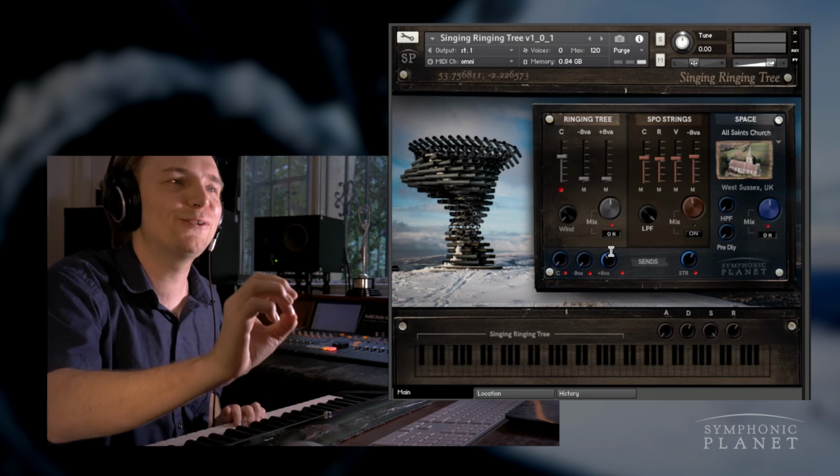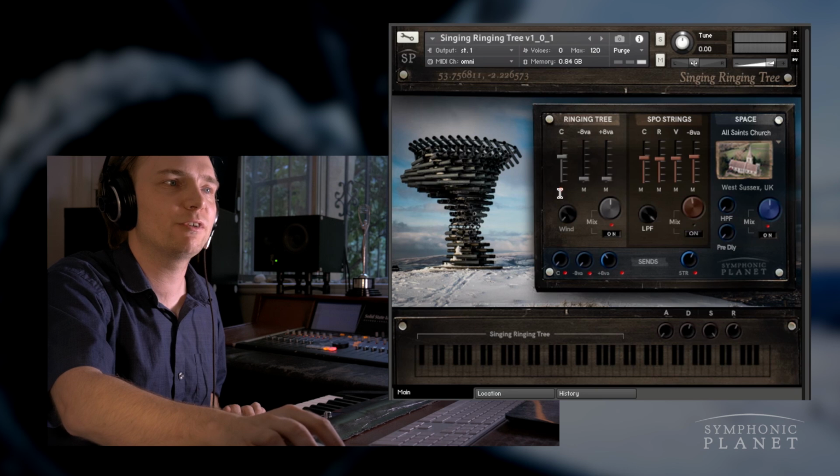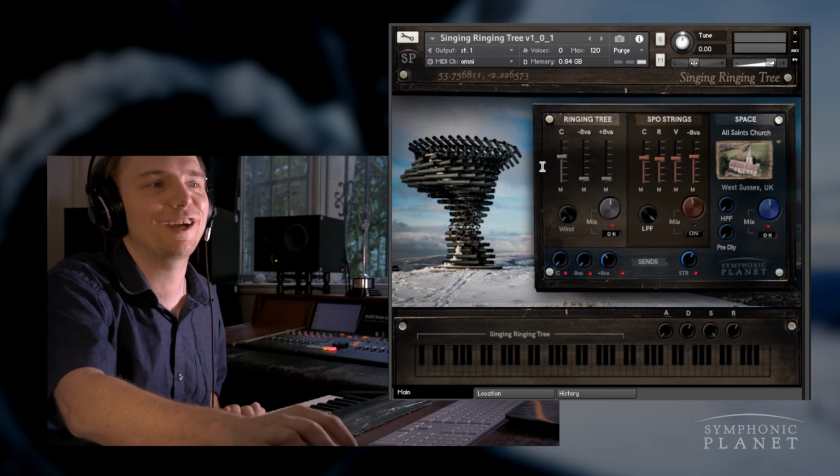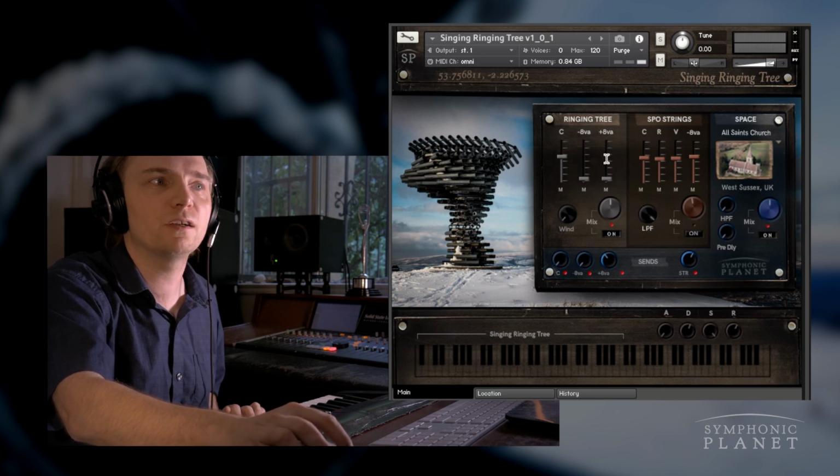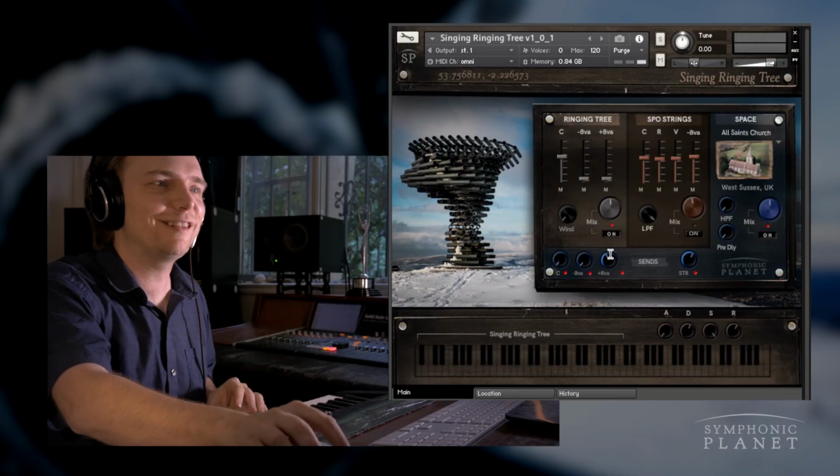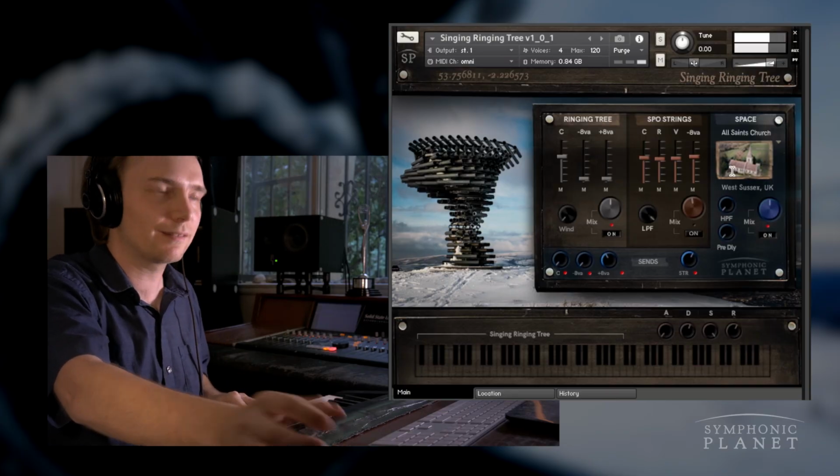And I always love to do this, to mix this in with the original dry signal. Basically, I have the original dry signal without any reverb, but then the high octaves, I don't use any of the original signal. I only use the reverb and send it to the church. So you get this interesting kind of... Doesn't it sound like someone is singing in the background? I always find this really fascinating because, I mean, it's called the Singing Ringing Tree. You can really make it sing by just sending the high octave to these reverbs.